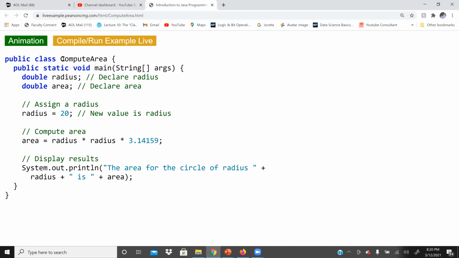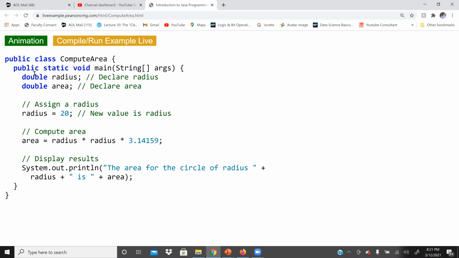So as we said earlier in the previous lectures, the Java programming language is an object-oriented programming language, which means even if we are writing a program to print out only one word or sentence, we still need a class. And normally in Java, our main class is the name of the file. Also Java program files normally end with the extension .java. So here we have our program. The main class name is ComputeArea. So that means our file name will be ComputeArea.java. That's our main class.